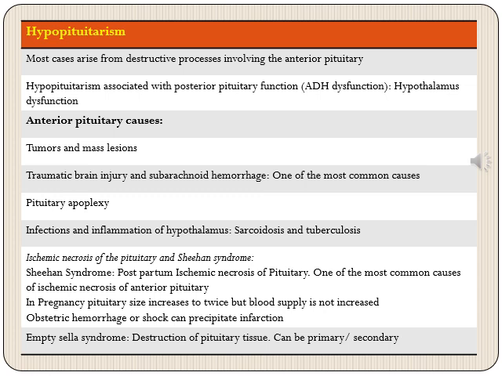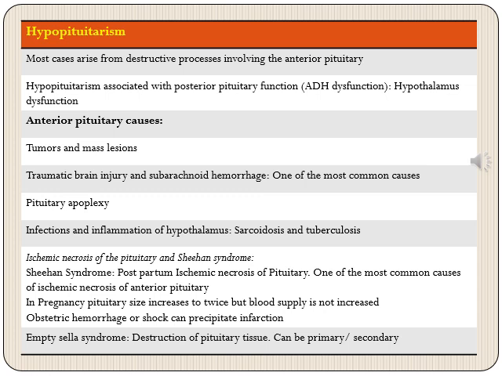Hypopituitarism, if it is associated with posterior pituitary dysfunction, for example ADH dysfunction, is almost always due to hypothalamic dysfunction. But if it is isolated, that is, only the hormones of the anterior pituitary are decreased, then the cause is likely to be within the pituitary itself. Starting with anterior pituitary causes, these can be tumors and mass lesions, which go on increasing in size and can compress and lead to atrophy of the normal hormone-producing parenchyma of the pituitary, leading to hypopituitarism clinically.